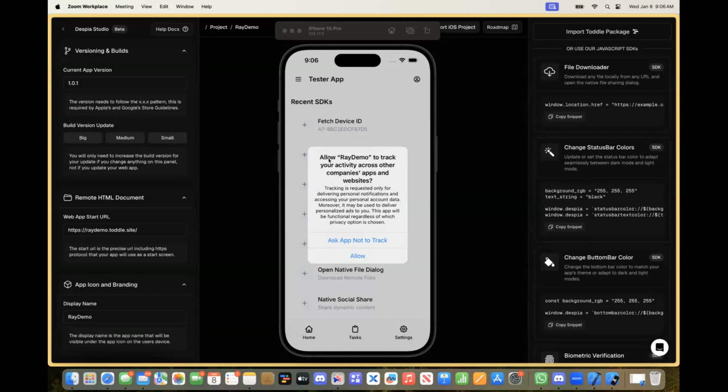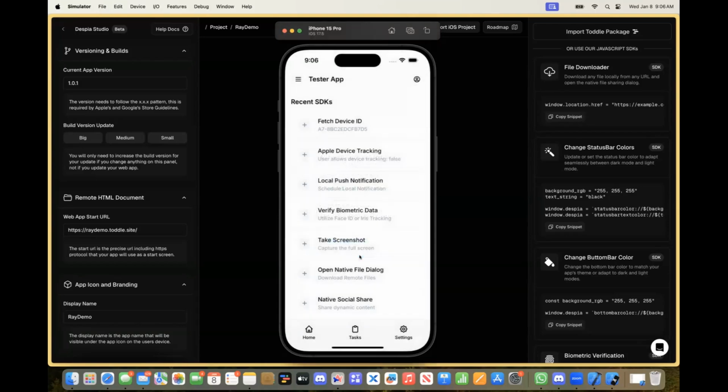Oh, okay. So right now I have a sample tester app. I made one today just for you, Ray. And now let's just allow the app to send push notifications and all that stuff. And as you can see, I have a lot of functionalities that are native. And this is all built inside of a web application. So this is a web application rendered as a mobile application with all the native mobile functionalities. And I can see I'm getting the native device ID, so I can prevent abuse. I can see which device is logged in. Maybe one device logs in under multiple accounts to get around the free trial, and then you can detect that and flag them in your database.